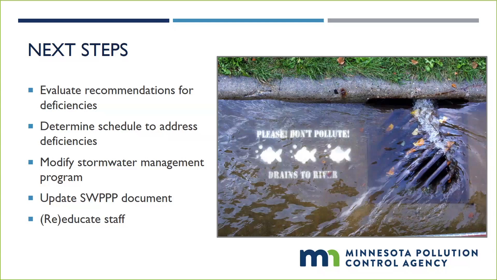Modify your program based on the results of your findings. Did you realize site inspections aren't conducted as often as your written procedure states, or that your outfall inspection form doesn't include an area for illicit discharge inspections? Then modify those procedures. Maybe you haven't been completing the quarterly stormwater sections as required under the permit — now is your opportunity to change your process. Or perhaps you're spending a lot of time creating outreach materials when your soil and water conservation district has an education and outreach specialist you could partner with. Update your SWIFT document to include any new goals, BMPs, or staff involved in your stormwater management program.